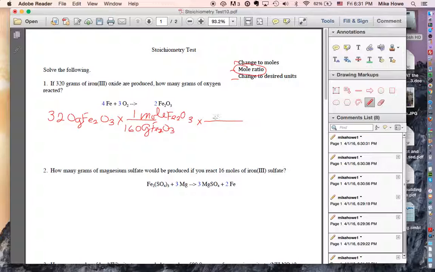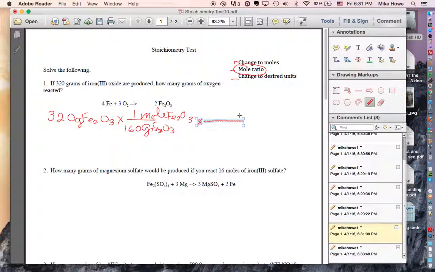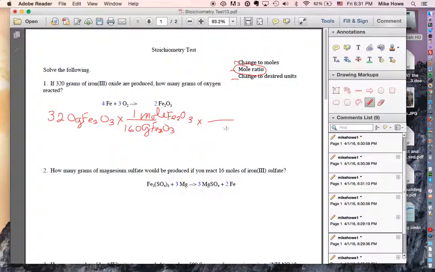All right, now we're looking to put iron 3 oxide on the bottom. And the unit that would go with that would be moles. On the top, you put what you're looking for. And up here it says how many grams of oxygen. So we're going to put moles of oxygen first, because this is the second step, the mole ratio. In the mole ratio, you're always going to have moles over moles. And you need to say what they are, what they're moles of.